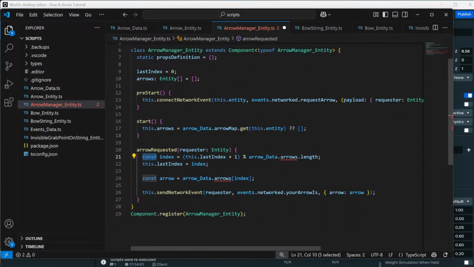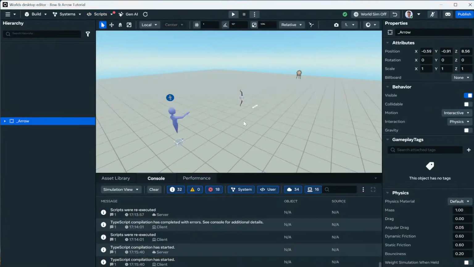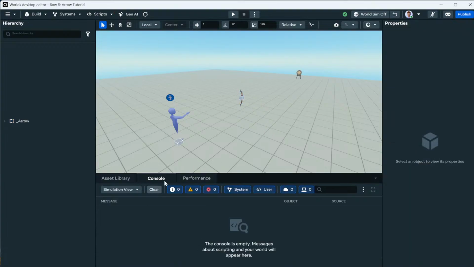Now over here, we can now swap this out with this dot arrows. There we go. Control C and Control V. Yeah, there we go. So that will do it. Now every bow will have its own set of arrows. So as long as you duplicate the bow and its set of arrows, those will work together.